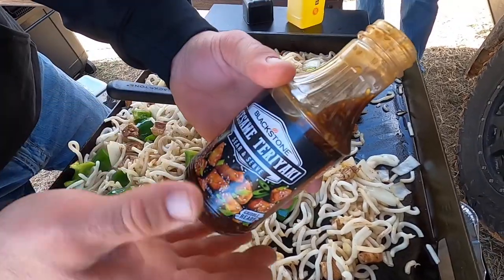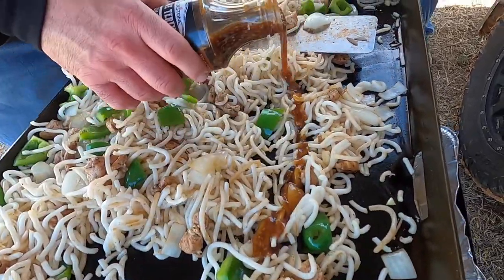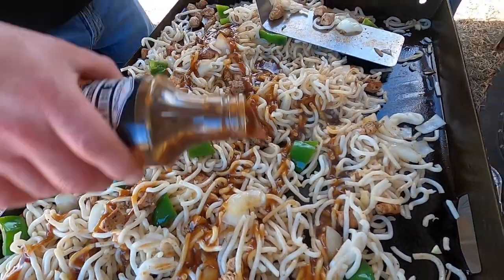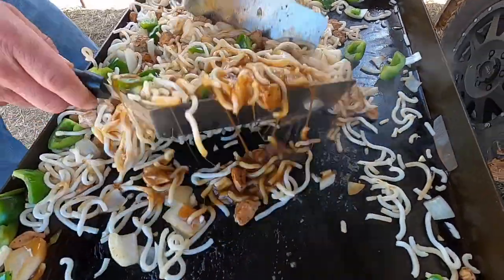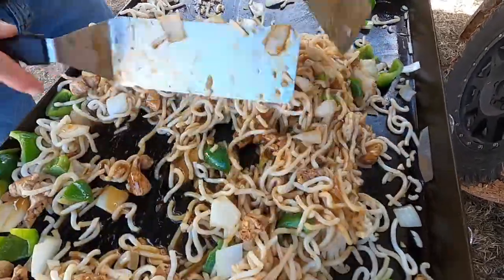So as with any kind of sauce that has sugar in it, you wanna pour it on towards the end, just like that. Look at that, all gorgeous teriyaki. Sesame seed action. So we're gonna go ahead, you're gonna see that immediately start to caramelize. You don't want it to burn on the griddle, but we wanna incorporate those ingredients.